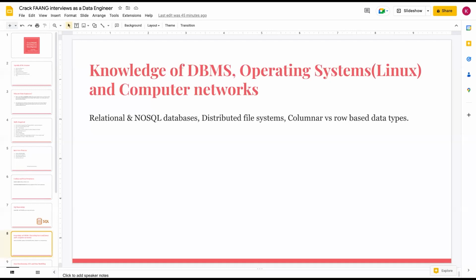Moving next, if I go for Linux, so under Linux you need to have a knowledge of the basic Linux commands that I already told, right? And it is not only the knowledge, but you also need to have some hands on, because many candidates who present themselves in the interview, right? They just cram those basic commands, and when they come to interview, they just write it. So they don't know how to modify those commands. It is not like whatever is available on Google that will be directly asked to you guys, because you are applying for a FAANG company, right? So you will be judged based on your knowledge, whatever knowledge you have, what kind of thinking you have.